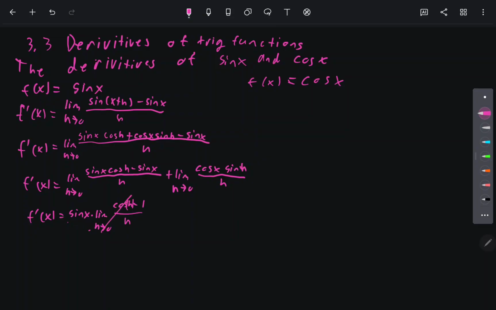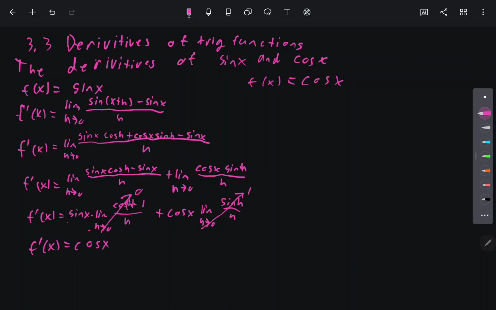So all of the stuff over here, because this limit goes to 0, this sine of x goes with it. But let's see about this limit as h approaches 0. Well, we bring out the cosine of x, and the limit as h approaches 0 of sine of h over h. This is another important special trig limit, but this one specifically goes to 1. So everything over here goes to 0, and this limit goes to 1, so we are just left with cosine of x. Alright?